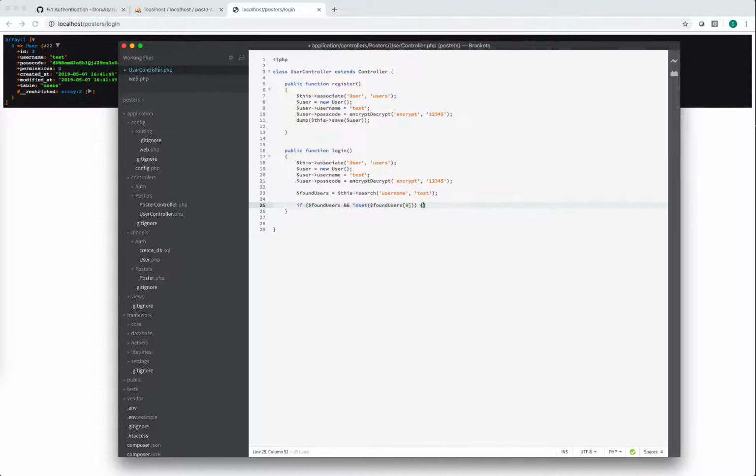And if both of them are true, then in that case we're going to have to look for the password now. We got to make sure that this password matches that password.